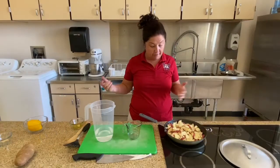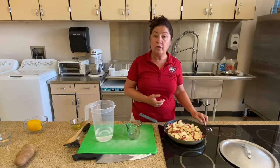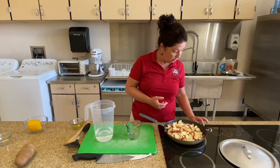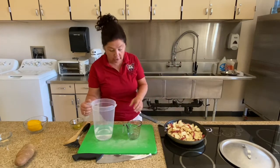All right, we're back. I've got all the potatoes cut. I have them in our pan. I have my stove on medium high, maybe just a little bit hotter. And next thing we need to do is put in a 1/4 cup of water.